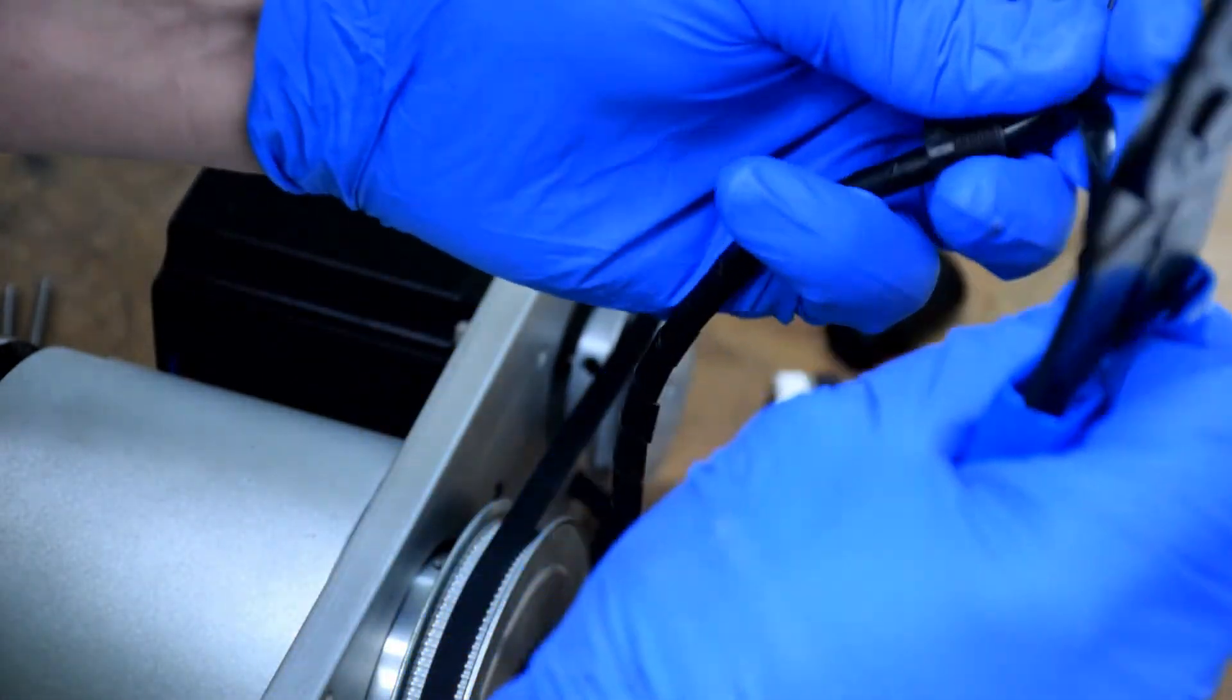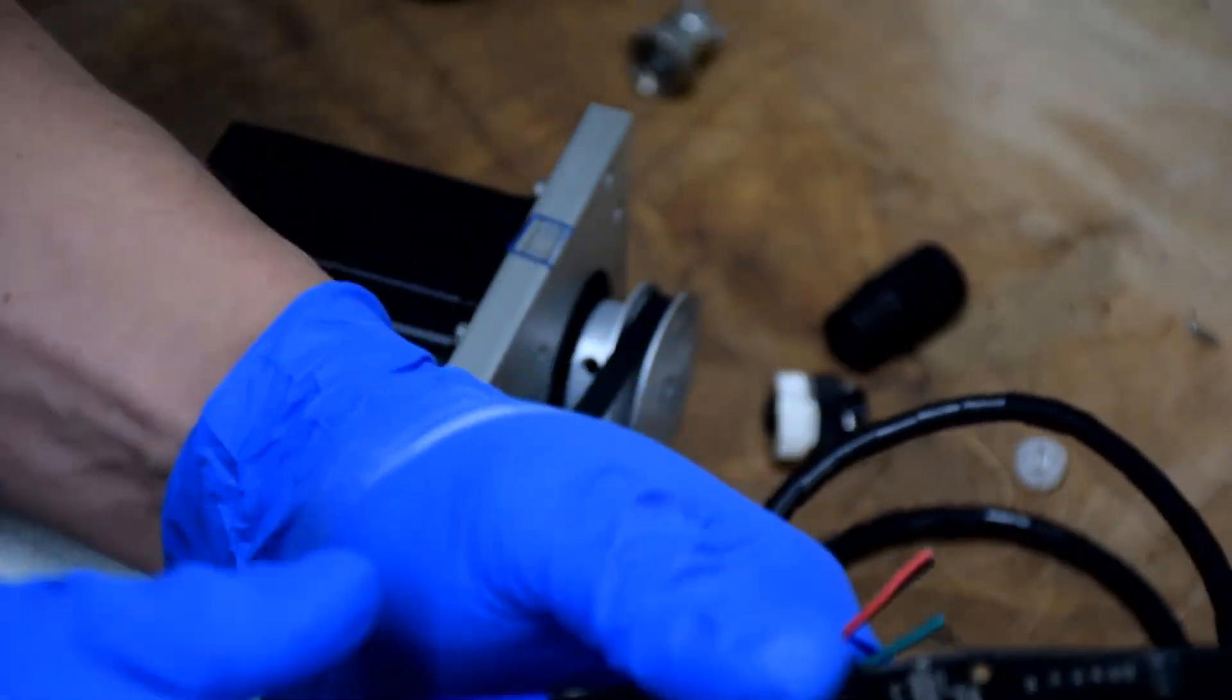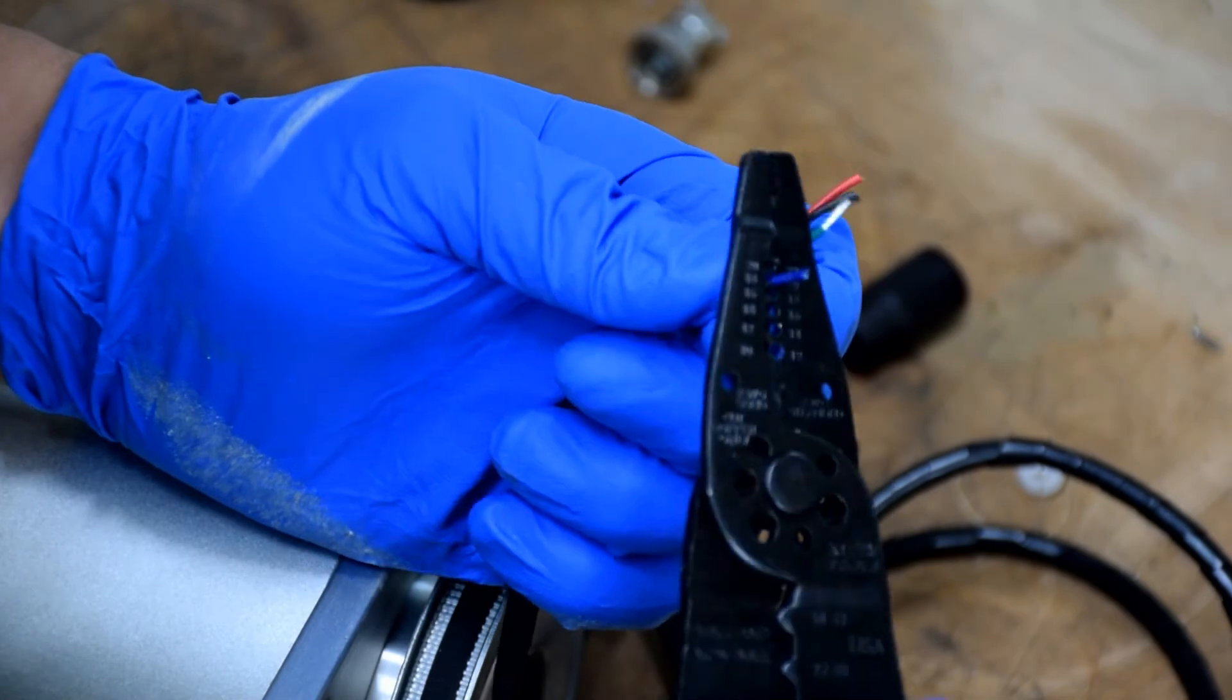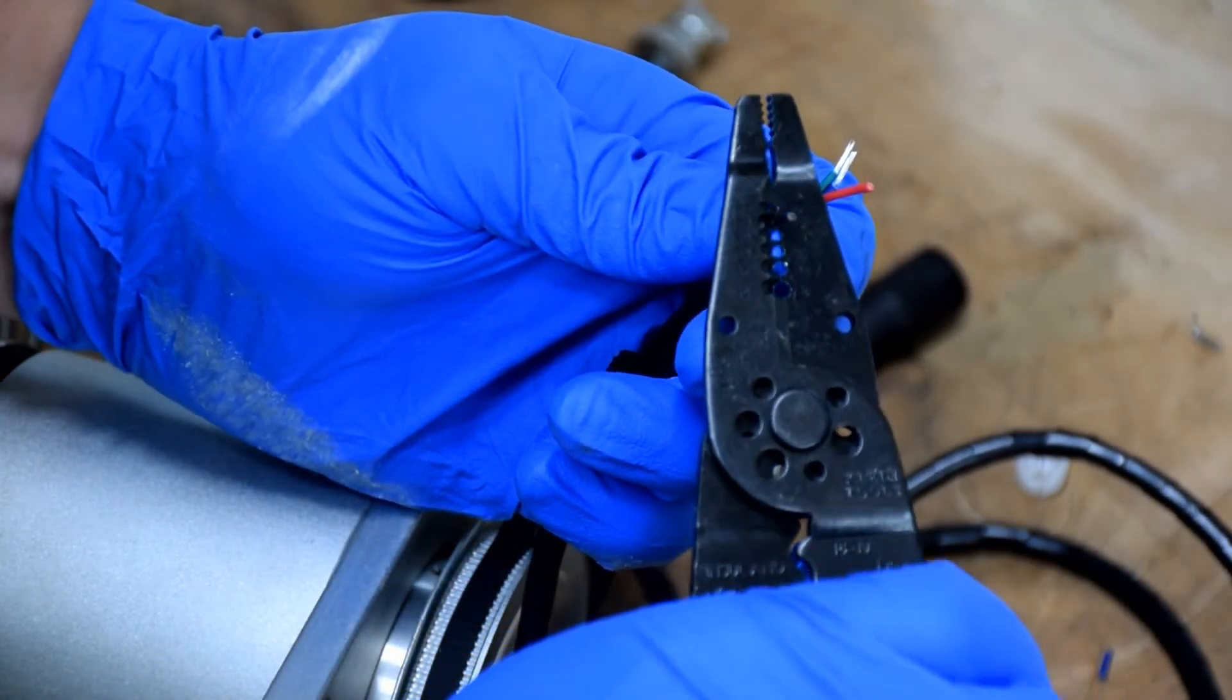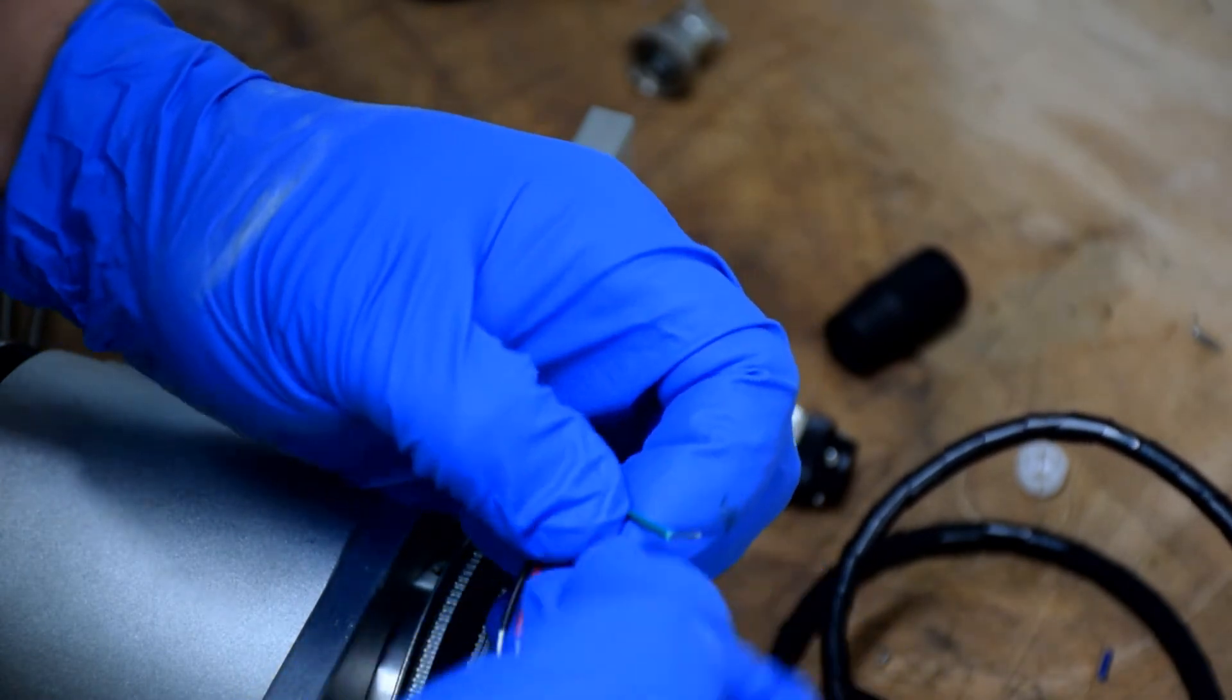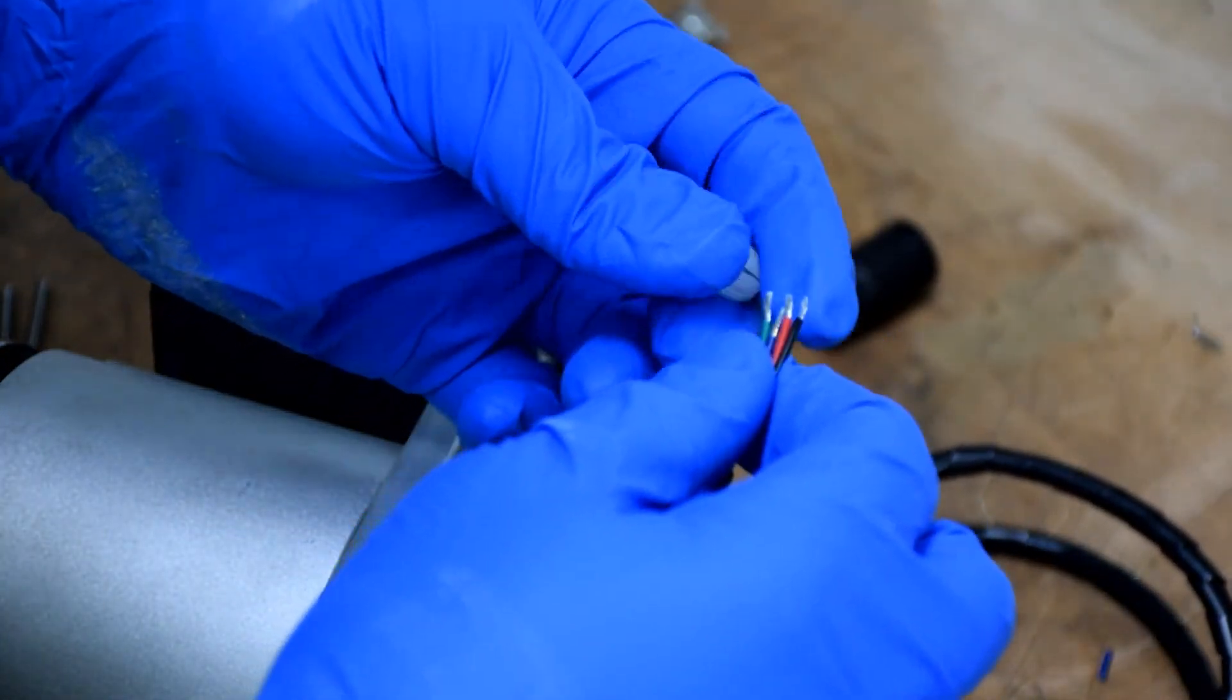So I'm just cutting back some of this cable wrap here to expose more of the wire. And I'm just going to strip these back a little bit. I'd say you could strip them back probably three sixteenths of an inch. You know, you'd be able to tell, you can stick the wire into the terminal and kind of get a good idea of how much you need to strip back. You know, a couple millimeters, three sixteenths of an inch, eighth of an inch. Definitely not more than a quarter, but it should be pretty apparent what you're doing there.